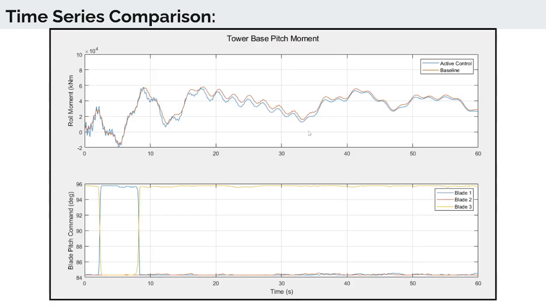For the tower-based pitch moment, we can see that there is indeed a smaller magnitude in the pitch moments examined, but if you look at the actual control actuation, you can see that it first only does this large initial change and then very minimal control effort going on in the future.